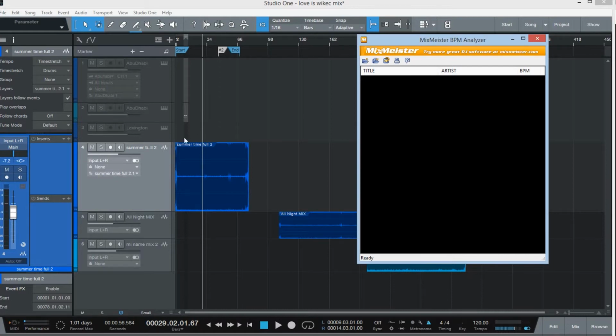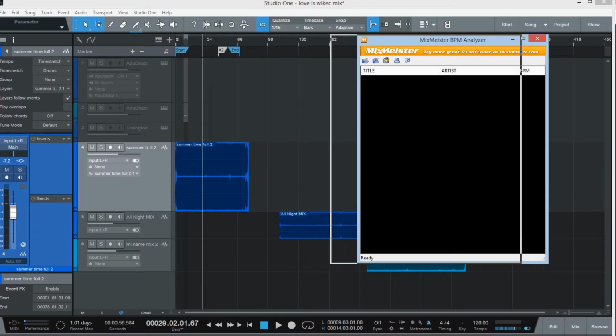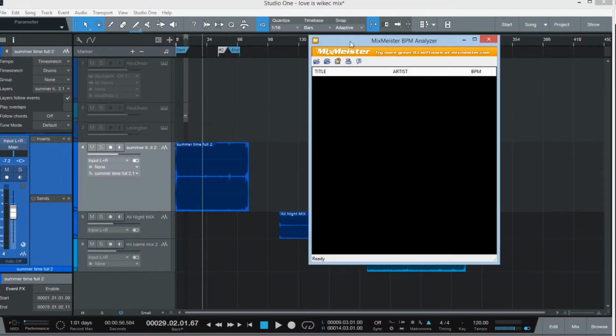So what I'm going to do here, we're going to use this app to detect the tempo for our audio files, as long as the track is built, let's say, electronically. Live tracks work as well, but it works even better with a track built electronically, like in your DAW, drum machines, whatever. It's going to give you an accurate readout, and we can take that information, put it in Studio 1.5, and also we can remake our version of the song, lock in the tempo, and control the speed of the song to whatever tempo we want. We can do that, and I'm going to show you a little trick.